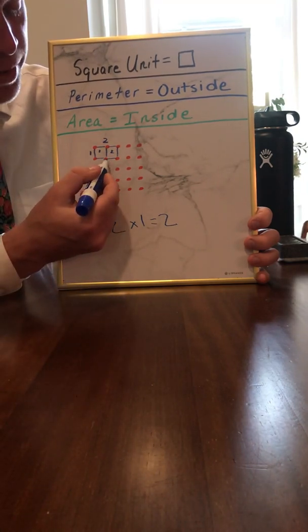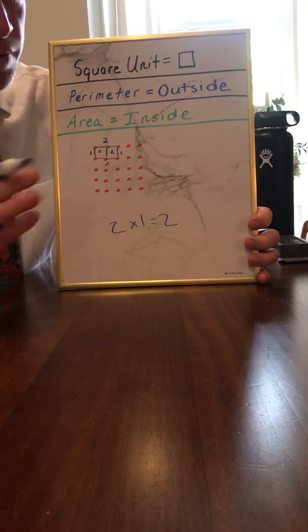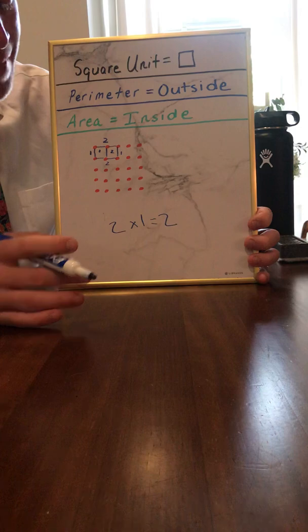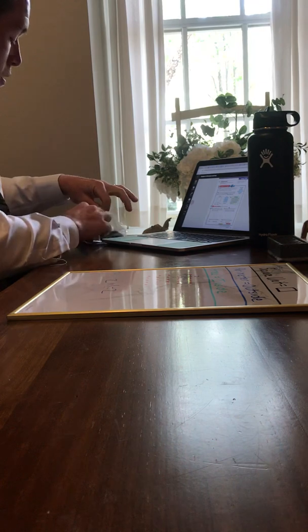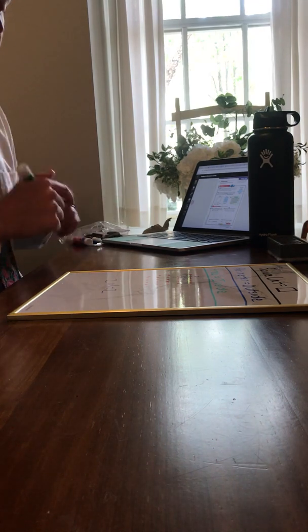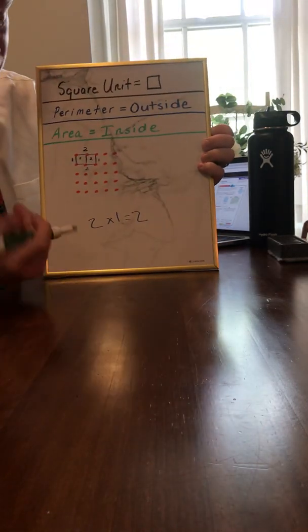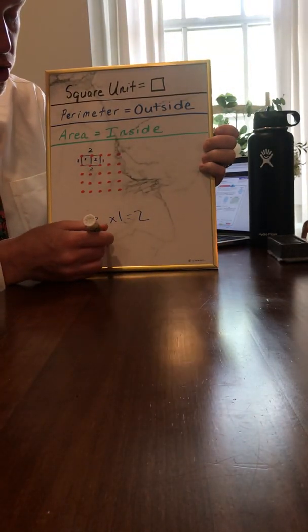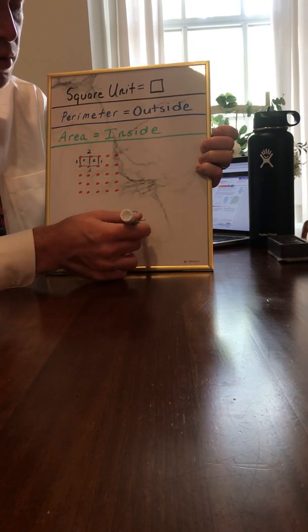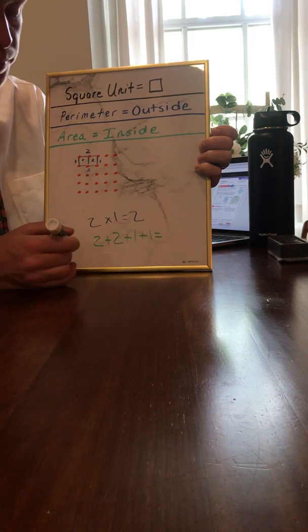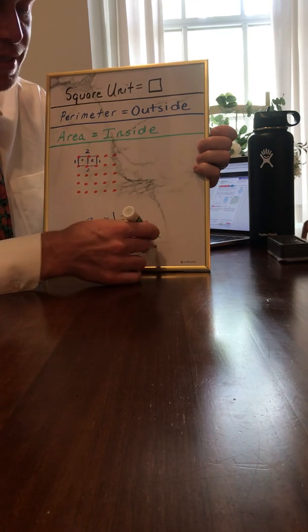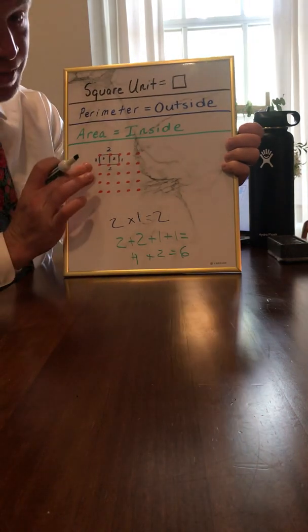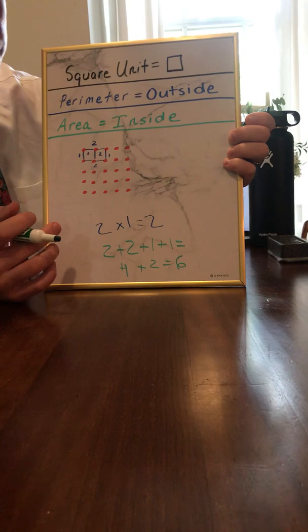Now why is it different than perimeter? That's the question that really you should be asking yourself, because remember our learning target: can we distinguish between perimeter and area? If you remember, perimeter is around, so you add up all the sides. So I'm going to actually do this with a different color marker so you guys can see the difference here. To find the perimeter of this, guys, what you would do is you would have to add, right? So you would do two plus two plus one plus one. And what does that equal? All right, two and two is four, one and one is two, four plus two is six.